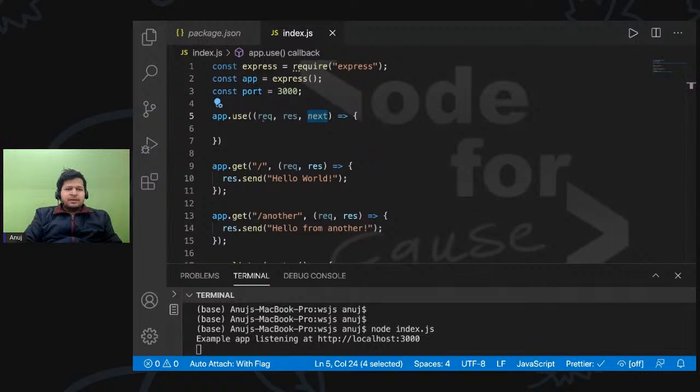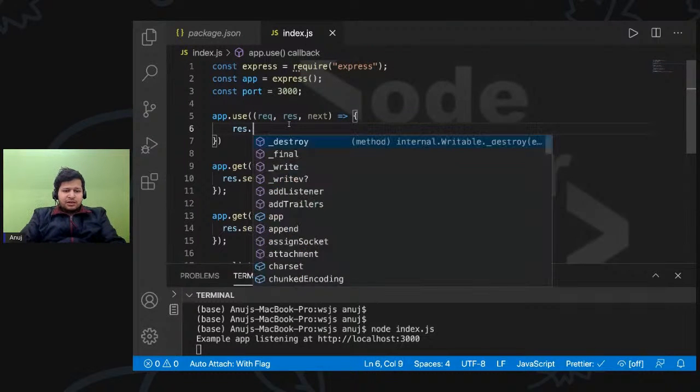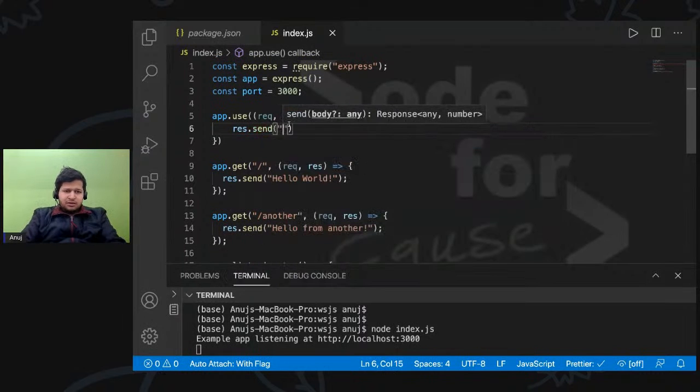Okay. So we have request, response, and next. In the request part, if we want to check some parameters, like the query parameters we got, we can get that with the help of request. If we want to send something back, like saying we intercepted the request, boom.